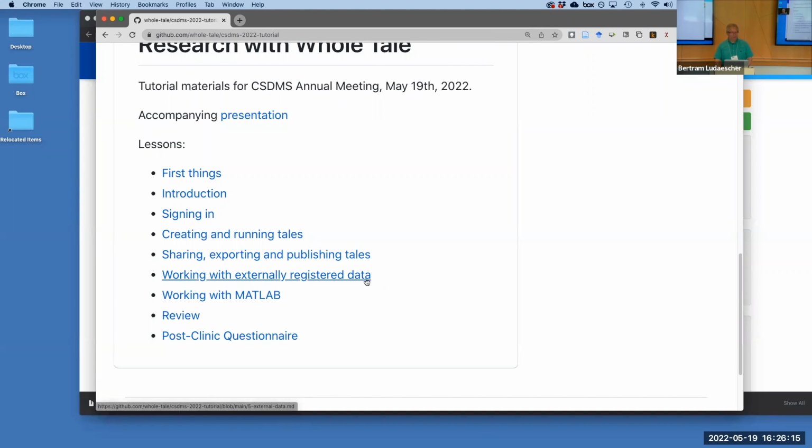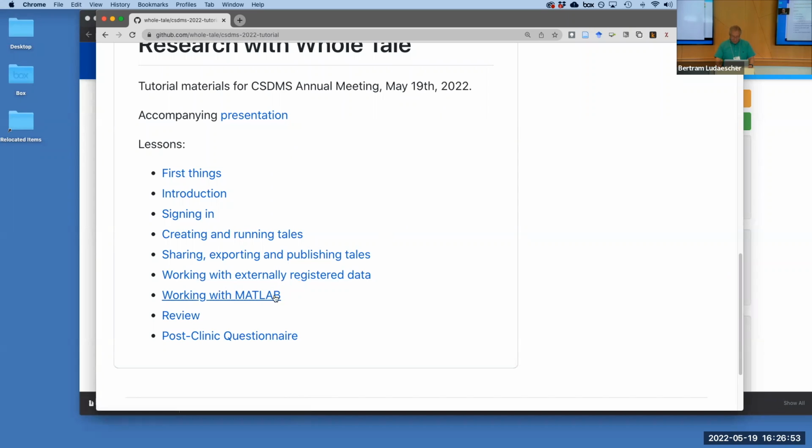Working with externally registered data means that you first identify a data set through, say, a URL or UI, somehow you get to it and say, register this. It's a two-step process, and the second step is incorporated into the tail. Unlike the other data sets that you might have explicitly put inside the tail, you now have access through that reference mechanism. But it's all transparent, the system knows about it. As part of the metadata, it is known that this tail uses that external source. It's important that this is documented and transparent.